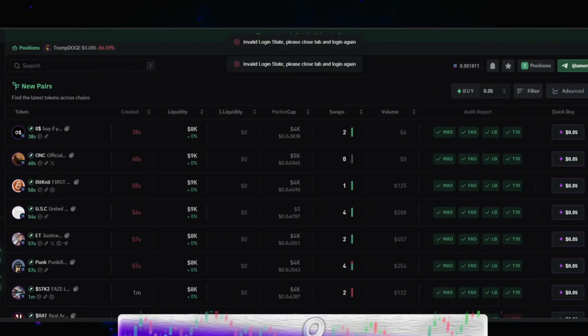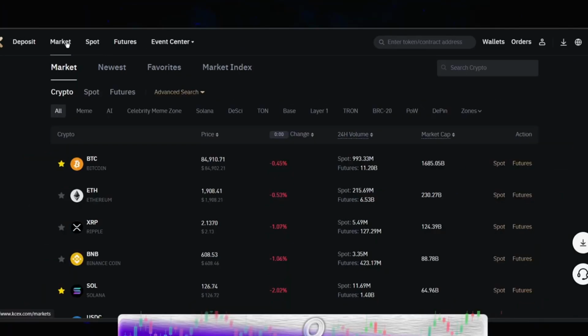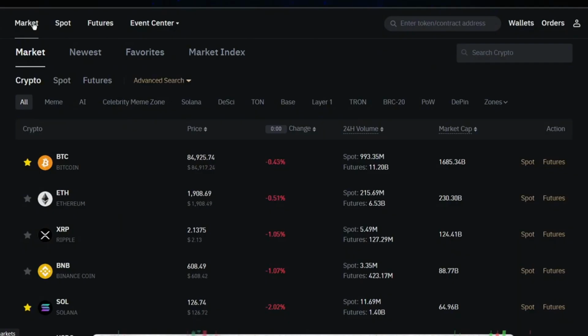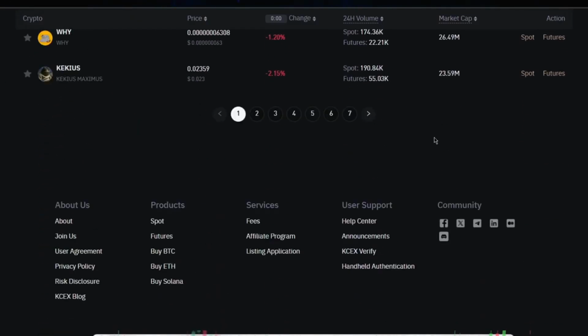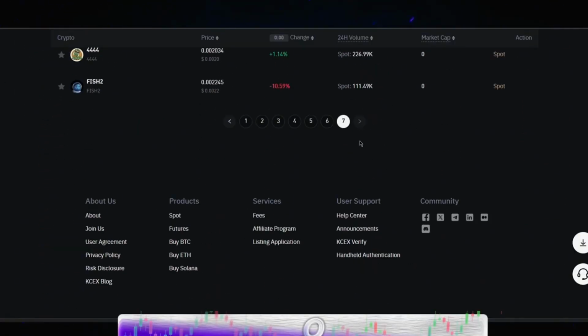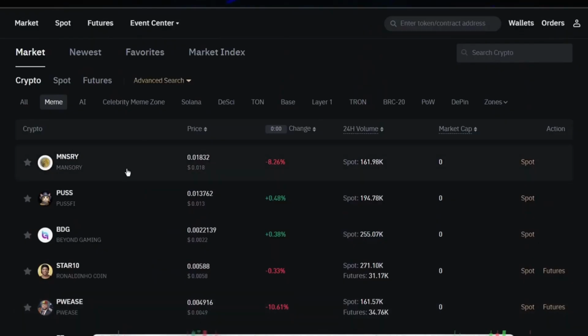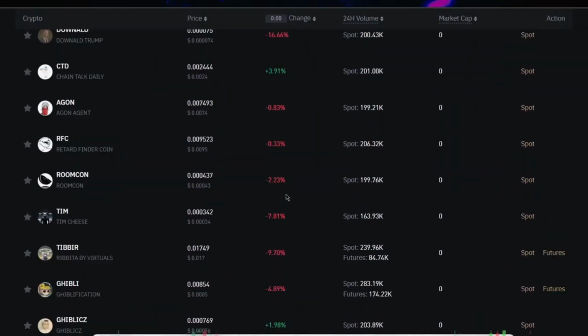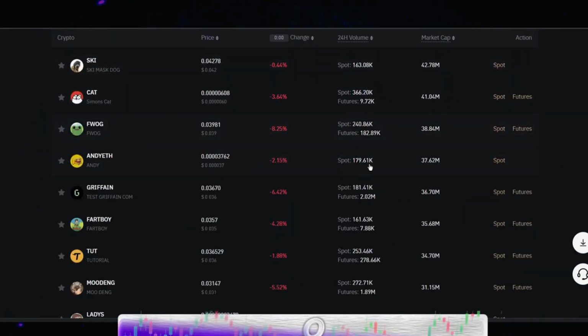Just think when you're trading meme coins on, let's say, this platform. This is non-KYC. You don't need to sign up on this. It has 0 fees for meme coins. You go to meme coins, right? We have so many meme coins that we can trade. Look at that, 7 pages, and per page there's 30 coins. So that's a lot of meme coins you can trade just on this platform alone.